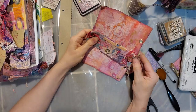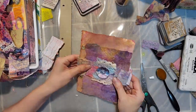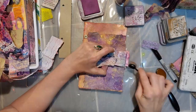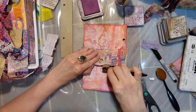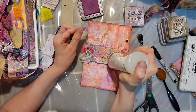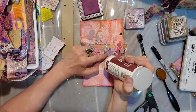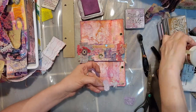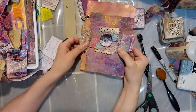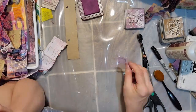I'm going to make a little mini journal, like with the stitching for the first time. But in the meantime, I stuff another little part in there. It's not going to be a permanent thing. So now I'm just figuring out how to decorate it. And I found a home for that little random flower that was let loose in my art studio.